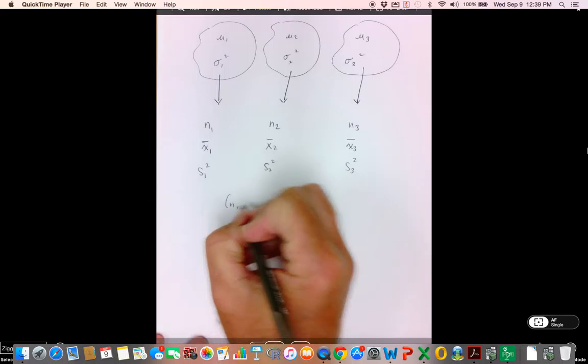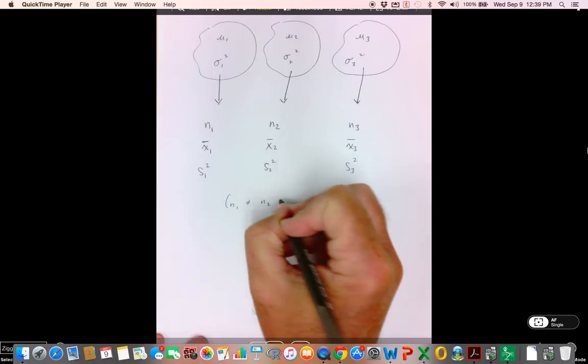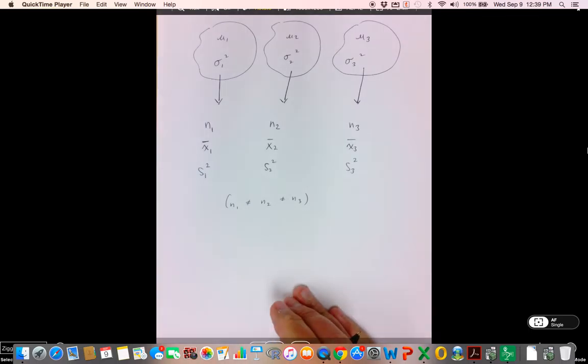Guys, it's important to note that n1 doesn't have to be equal to n2, doesn't have to be equal to n3. Typically, many times when you design your study, that's the way it happens. But sometimes it doesn't, and that is perfectly fine. You don't want a huge difference in your sample sizes because you get into power issues. It does affect the power a little bit if there's a big difference, but nothing too crazy. All right, gang.